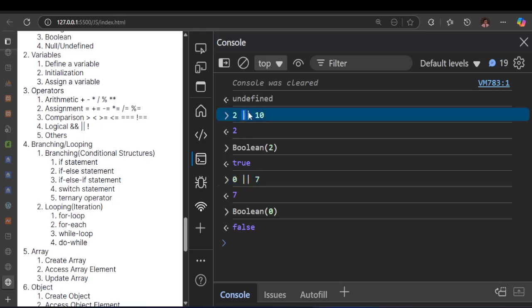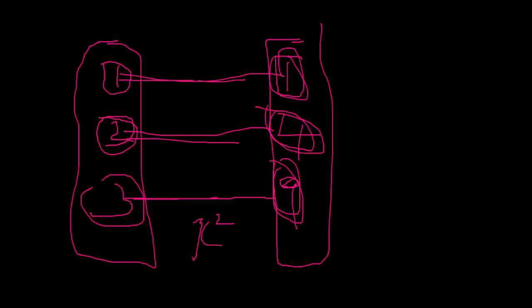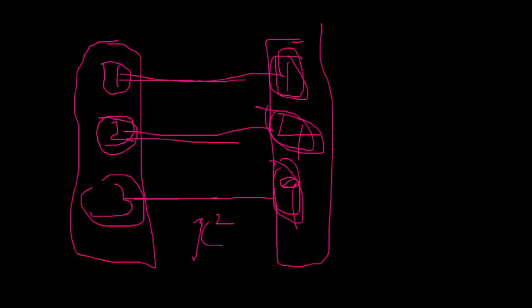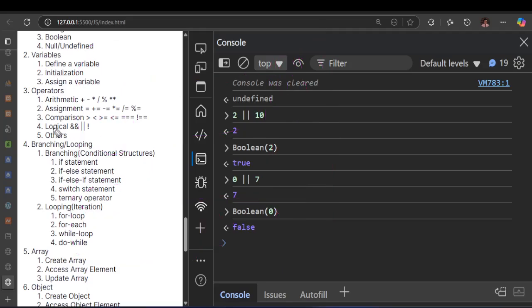When you are using this operator, it works with 2 values. You have one value on the left, you have one value on the right. It's going to return any one of these values based on what is going on the left. It's the left that is determining what is going to happen. Let me clear my screen and draw. Whatever value you have on the left of it, that's what is going to determine what happens. If the value on the left, when you convert it to Boolean, is true, that's the value it is going to return back to you.